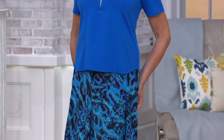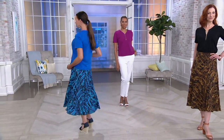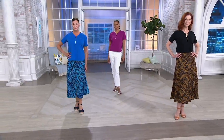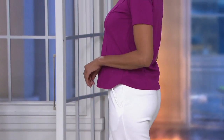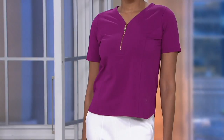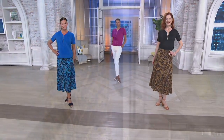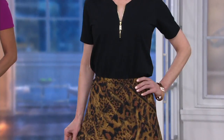Let's talk about the length — this is one of those tees where you are getting a little bit of a shorter rise. It's a mid-rise, so it's not going to be one of your longer tees. Sometimes tees are just too long and you're tucking them in the pants, and when you pull them out they create that bulge around your waistline. So if you like to tuck it into a skirt or a pant, or you want it to just cover right over the top of your waist, this would be a really great option. The length is 23 and a half inches for the Missy, and the plus is 26. You can see it's tucked in on Kate — no big bulge, very smooth. It's shaped like a shirt tail anyway, so it goes up on the sides a little, which is perfect for tucking in.